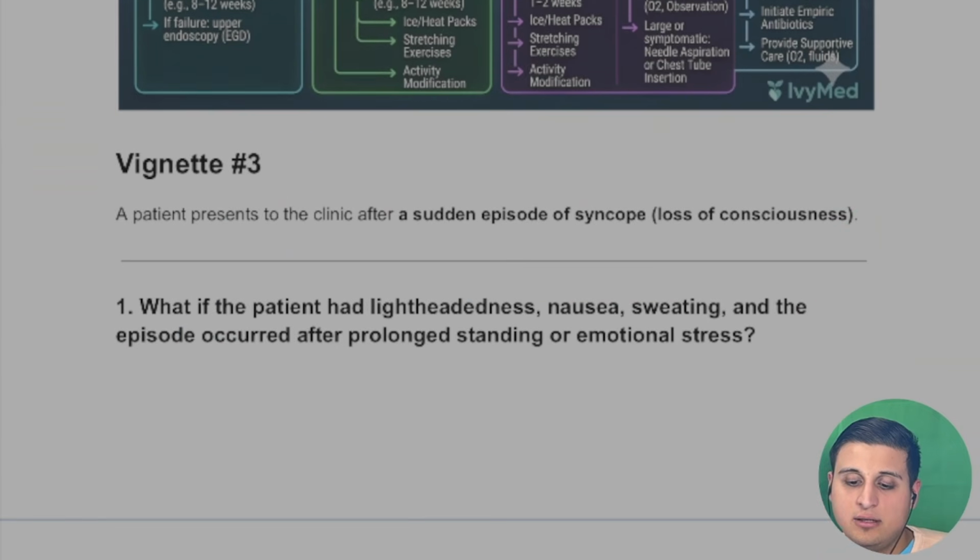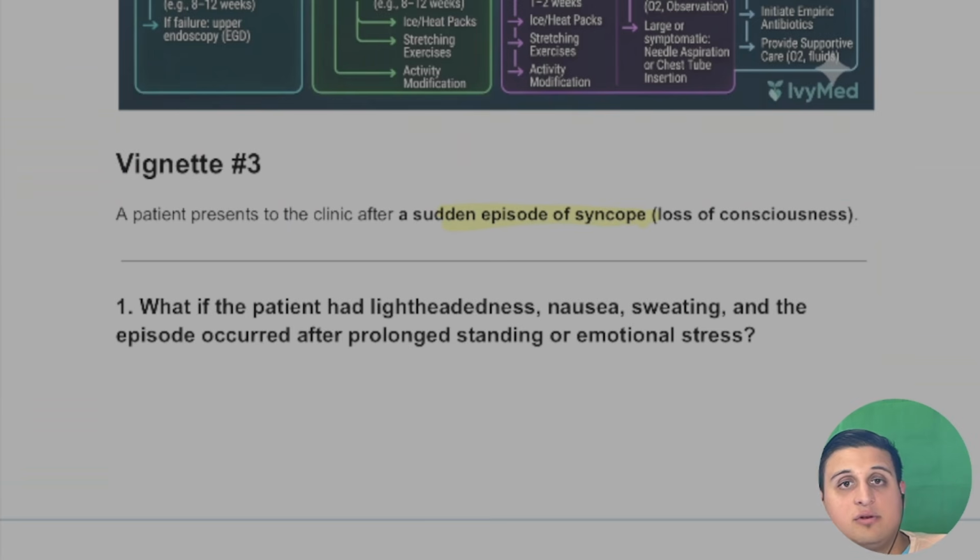All right. Let's move on to this next one. Now we're going to have a case where we have loss of consciousness. We have syncope, right? Different things that we can think of with syncope. Aortic stenosis can possibly present with syncope, right? Because we have less blood flow to the brain, and then all of a sudden, if we have some sort of exertion, even less blood flow, we might have aortic stenosis causing syncope.